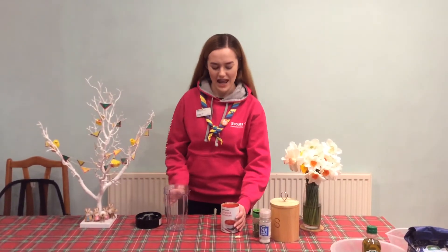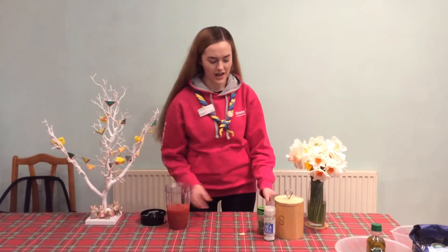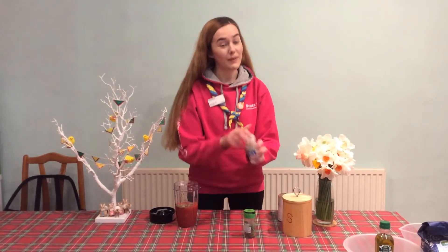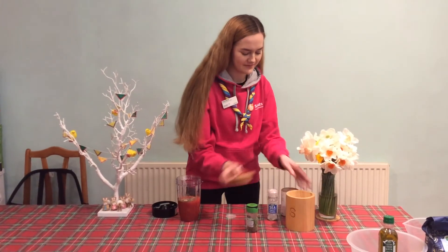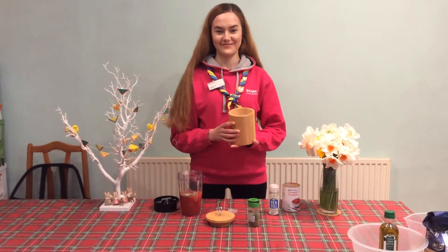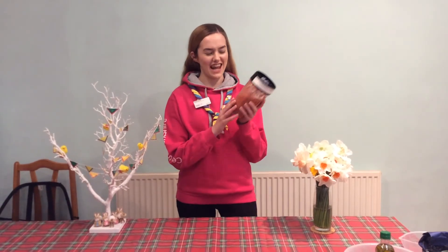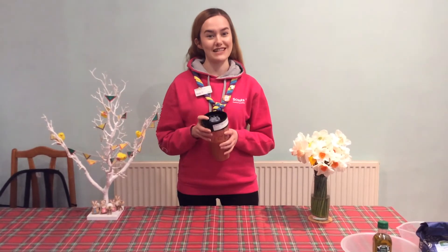The first thing you need to do is pour all of your ingredients into your blender or into your pot — that's the tomatoes, the garlic, whatever herbs you want to use, and a pinch of salt and a pinch of sugar. Now we're going to blend that until it's really nice and smooth. Once your sauce is nice and smooth, or you've heated everything through on your hob, just put it to one side ready to use later.